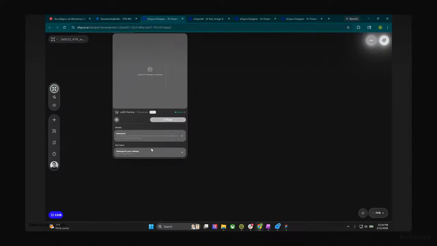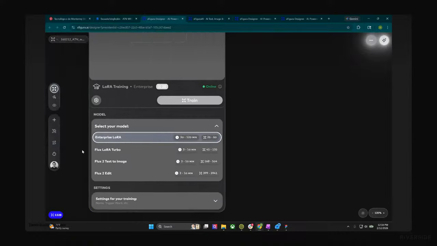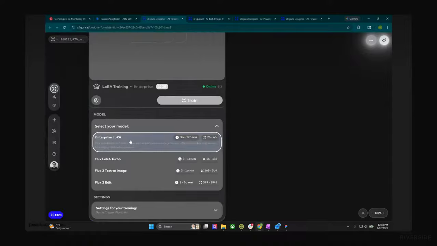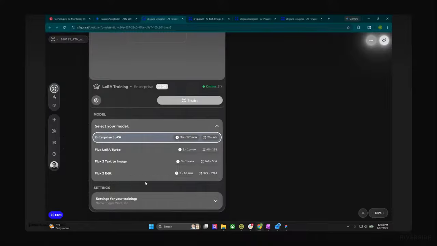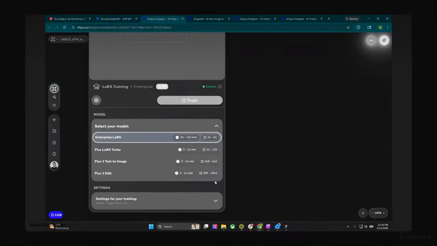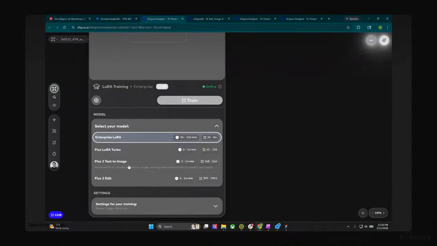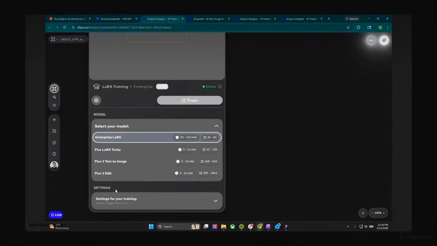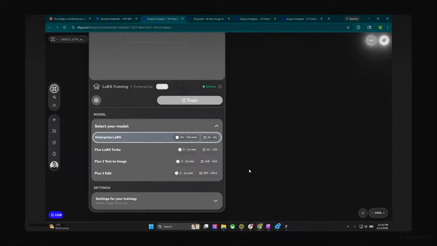And then from here, we have some settings where you can pick and choose from some of the models that we offer. So we have a regular Flux model, Flux LoRA Turbo, and then we have the new Flux 2 models available as well. It tells you here the time that it takes to train and how many credits it would take to train one of these models. Once that's done, you can save this, and it would automatically save in a library. Then when you use one of these models, like a Flux 2, it would automatically give you access to the LoRA library that you trained.